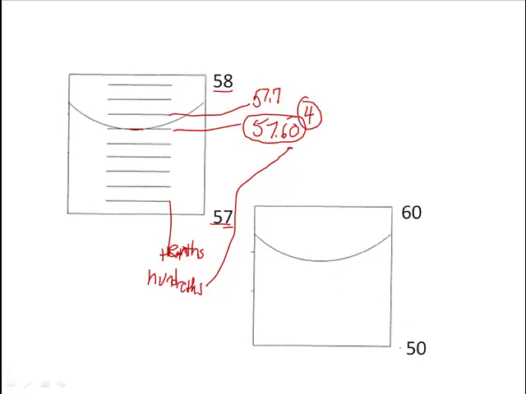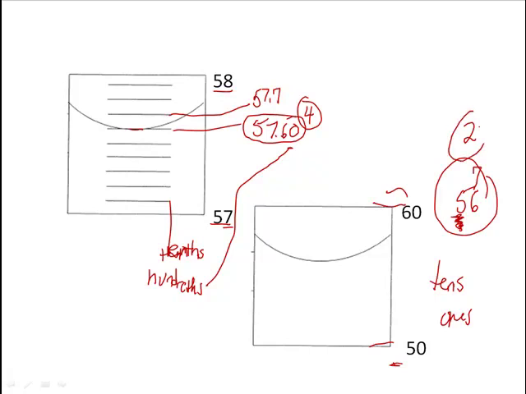Now let's look down here. We know the tens. This line and this line, they represent the tens, not tenths, tens. So that means I'm going to guess the ones. So I'm going to guess that this is 50, I don't know, maybe 6, 57. But that's all I know. I'm confident about the 50s. I know it's in the 50s. I know it's not in the 60s, and I know it's not in the 40s. I know it's in the 50s, so I'm writing this down with confidence. But I'm guessing, not quite sure, on that last number. Could be 57, could be 56. Okay. I have one confident number, one with some uncertainty. There's my 2 sig figs.